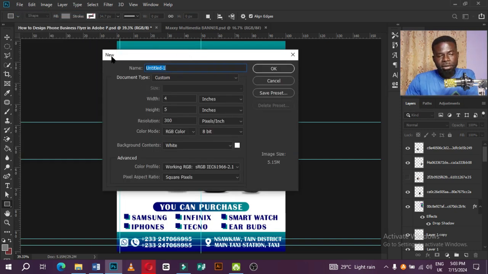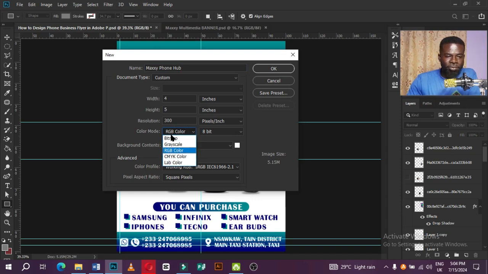In the New Document dialog box, choose your document name. I'll call this Maxi Phone Hub. Set your width to 4 inches, height 5 inches, resolution 300 pixels per inch, color mode RGB. For the color mode, you can choose to go with RGB or CMYK.